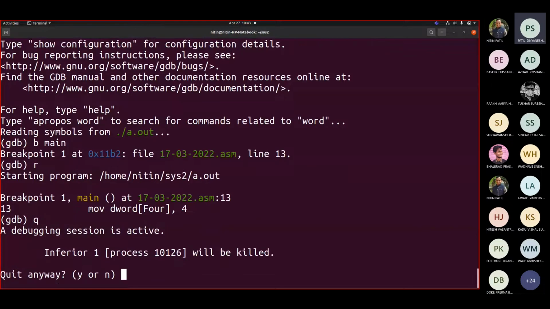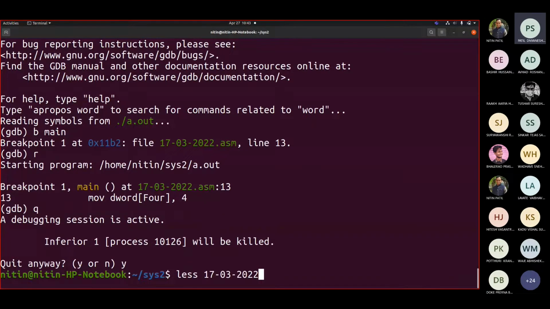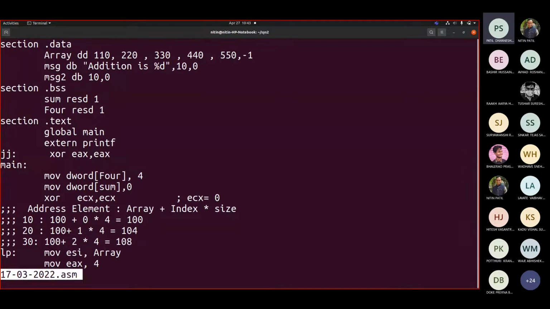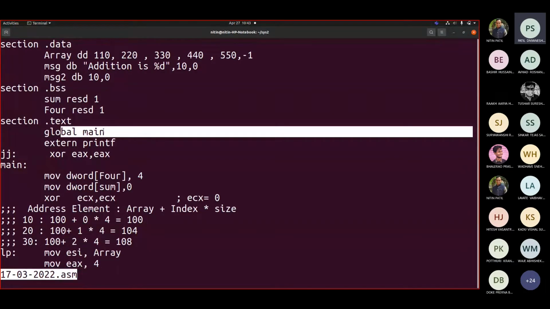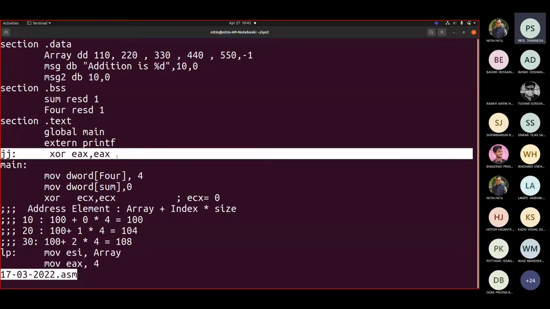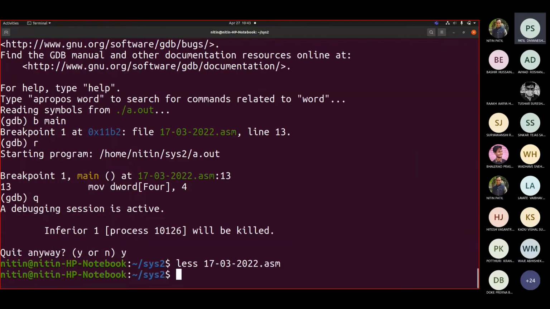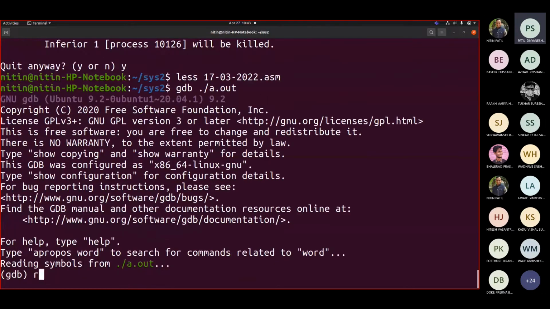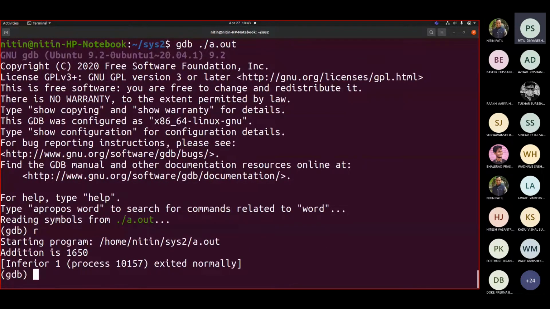What I said was, suppose I have written my code like this, my code says execution should start from main. That's what this global tells. Now the first line in my code is JJ colon XOR EAX. When I create an executable and execute it through the debugger, it executes successfully. Now when I set a breakpoint at JJ, it means execution should start from JJ. But my system communicated to the executable that you have to start execution from main only, because it is written as global main.